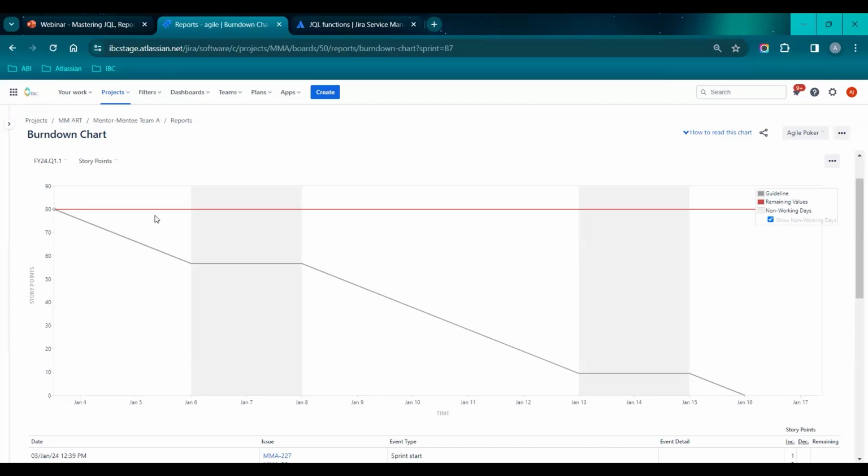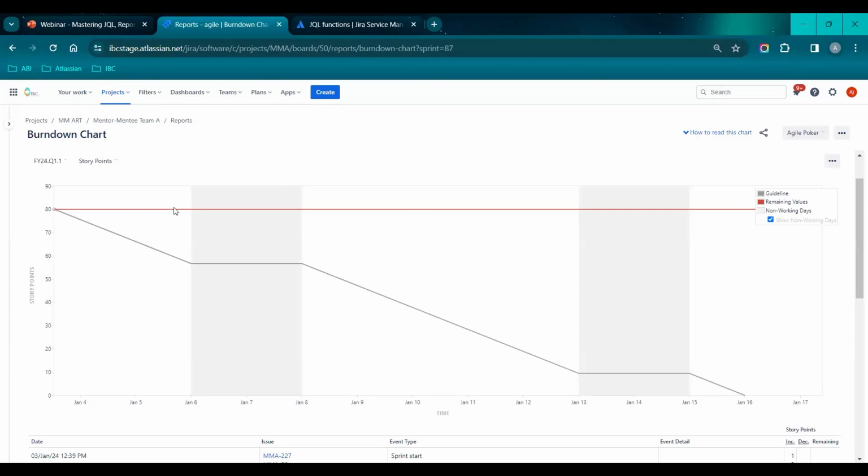Yes, what you're saying is definitely correct, but this doesn't represent the scope change. But this is the actual estimated value, right? It should pop the scope changes in this line. If you see it, that doesn't mean the scope is changed, it also means the team completed some issues. We cannot assure that the team completed the issues or the scope is changed. It doesn't represent anywhere in the chart.